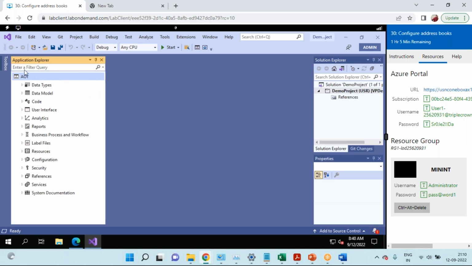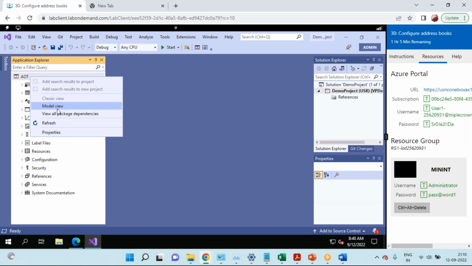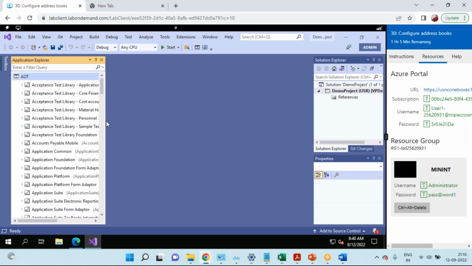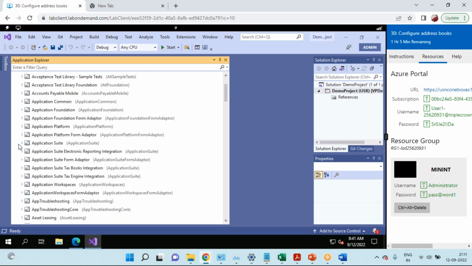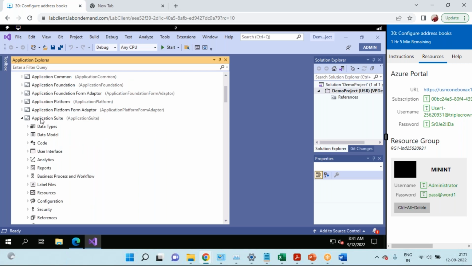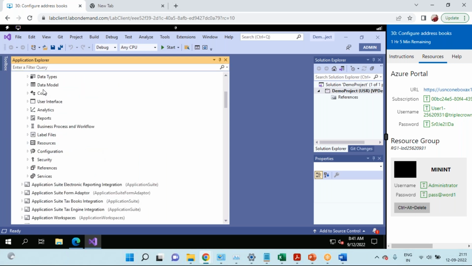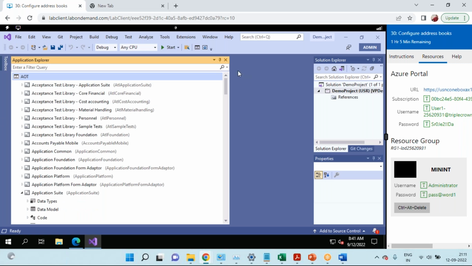Now coming back to the application explorer, this is important because of the AOT. The full form is application object tree, AOT. Here you are getting a complete list of objects, and if you right click here you will see something called model view. Model view gives you a list of the models, and under each model you can have your different objects, and then you have the same structure again under models. So it gives you only a view where you have all the models, and under those models you have your different objects, right?